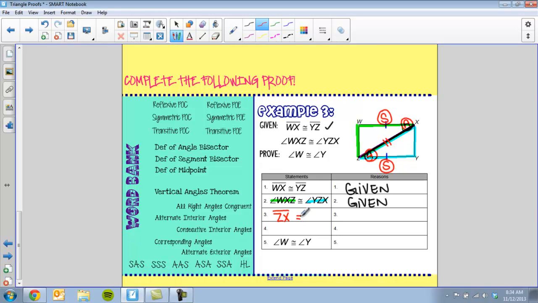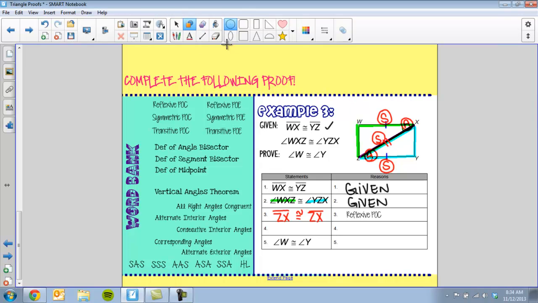So we can absolutely say that ZX is congruent to ZX. And because you're so brilliant, we know that that is the reflexive property of congruence. And as I've already mentioned, it was a side, so we now have an S here. But this is a lot to look at. So something that I like to do again is cover up what I'm not needing right now. So use your hand and cover the screen where the blue is.